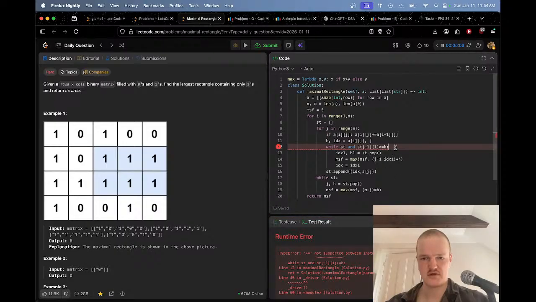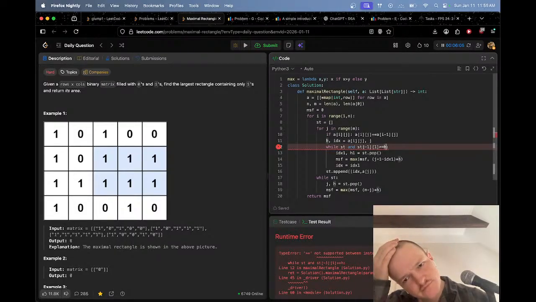Okay, list an int. A.j and j while stack and stack at -1 at 1. Not supported between instances of, so stack at -1 at 1 is a list.